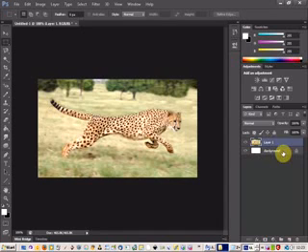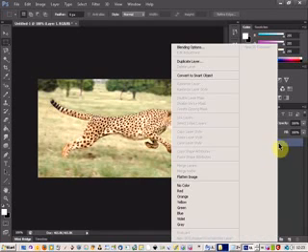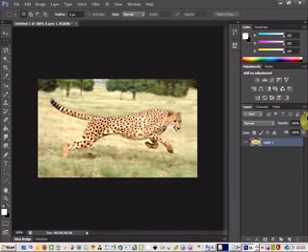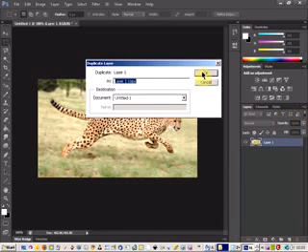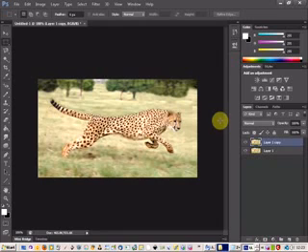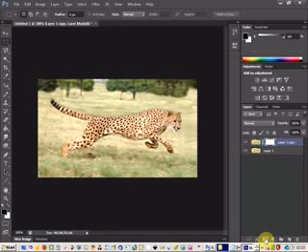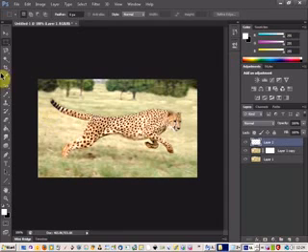Now first thing you want to do is, let's get rid of that background layer, and we're going to copy the current layer that we've got, and then create a layer mask. And the next thing you want to do is create a new layer and come up to your selection tool and pick the rectangular marquee tool, and you're going to just draw a box round the edge of the animal and sort of about halfway into the body area.